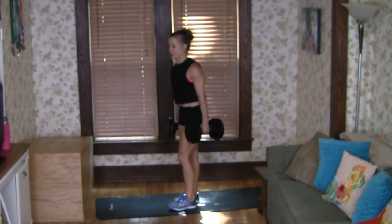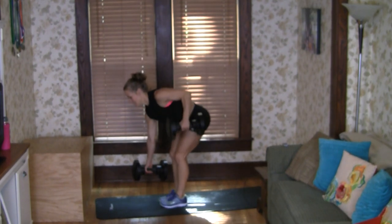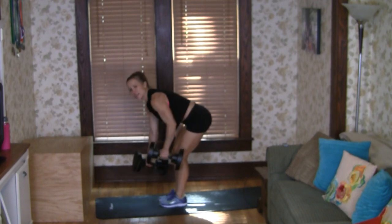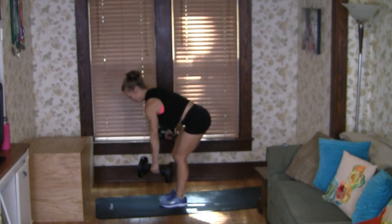I'm using 25 pounds per hand here. I don't know if I told you that. As I'm recovering from Velvet Hammer Pipes.